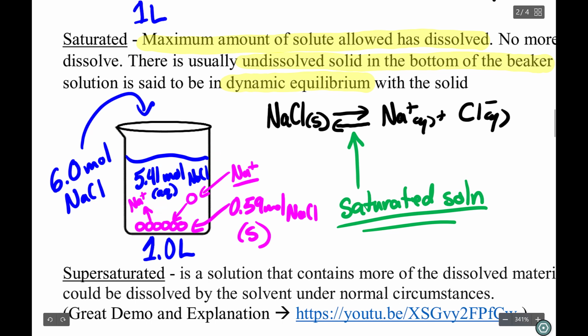At some point, I probably could get all 6 moles to dissolve in the 1 liter if I warmed it up. Now keep this in mind. If I let it cool back down to 25 degrees Celsius, which this is based on, you will actually start to see cloudiness. You will see salt crystals forming in the solution, and it'll settle out until it gets back to this 5.41 moles per liter.